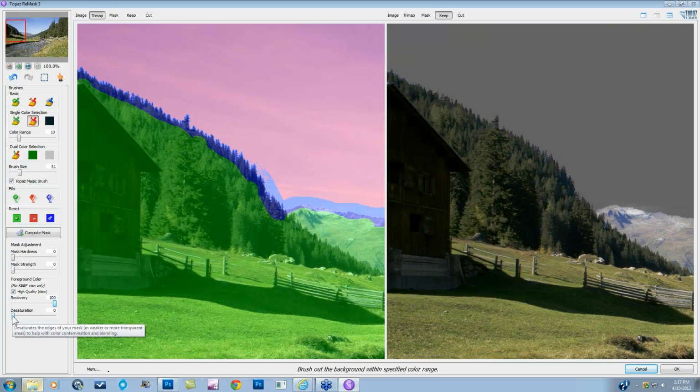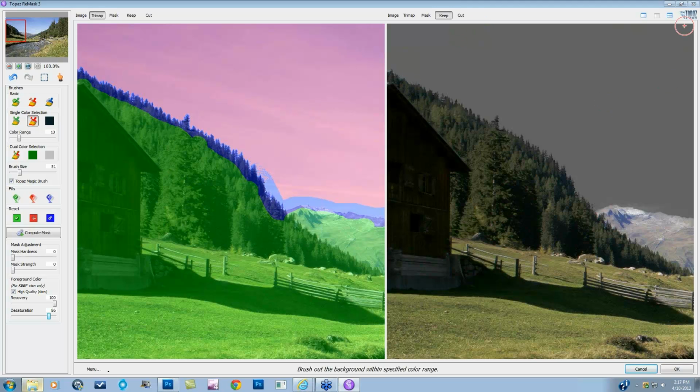Now we have our desaturation slider, which is just going to be a little bit more helpful in getting some of those areas that just weren't able to quite get all the blue out of them. For example, up here in the very top left of this tree line, there's still a little bit of blue left over, and so it's going to desaturate those edges and get that to go away. So those are some main tools for you to think of when you're taking away a sky.